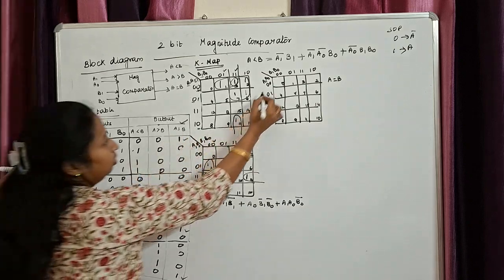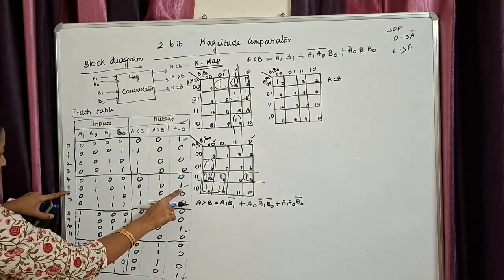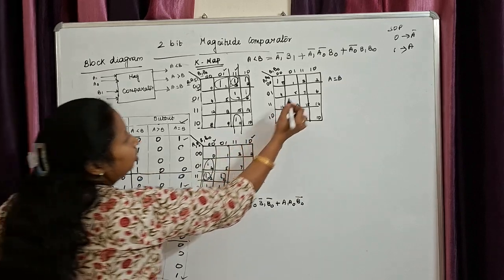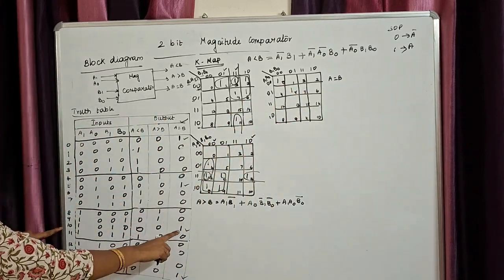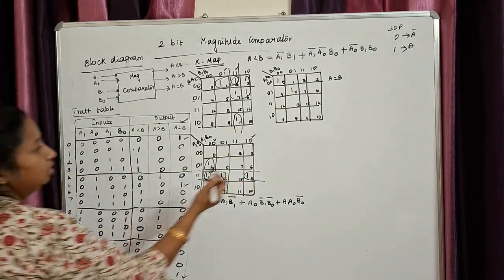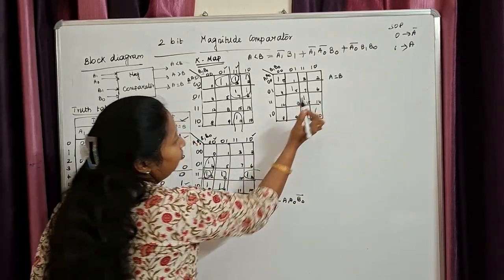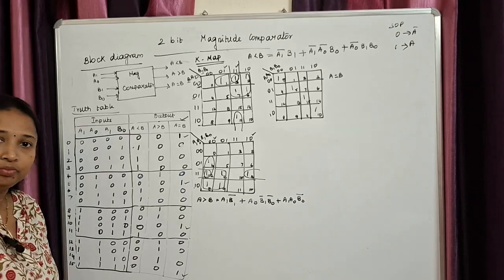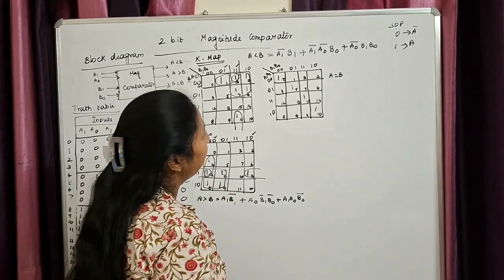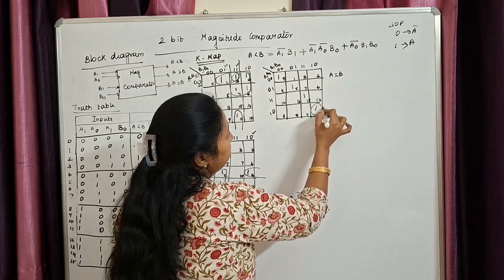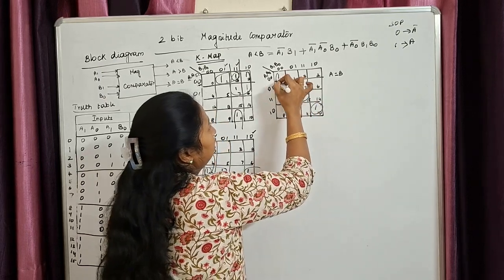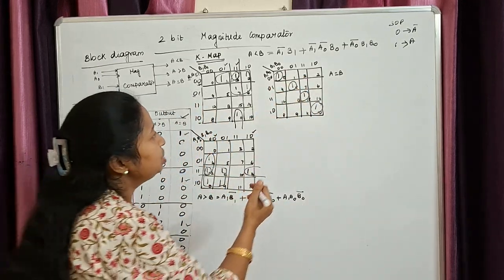You have got 1 in only 4 places. Here, this corresponds to number 0. So, here you have got 1. Here, this corresponds to number 5. So, against 5 you have got 1. Here, this corresponds to number 10. So, against 10 you have got 1. And the last digit corresponds to number 15. So, you've got 1 here. Clear? Now, do the mapping. Can we do any mapping here? No, we have to go only for single digit grouping. Right? So, give me the equation.